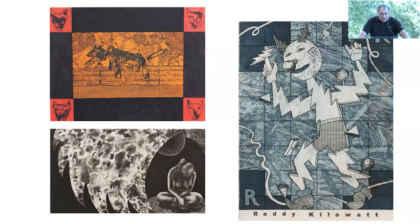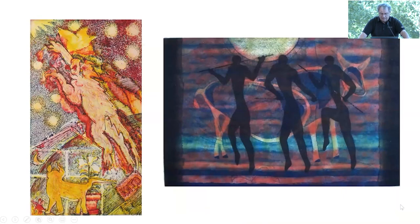The one on the right is also a three-plate etching, but this is mine, and I did this using aquatints. So you can see Randy's was mostly line etching. Mine was almost all aquatinting. Now, of course, you're not limited to three plates. You can do four plates, five plates, six plates. You can get as complicated as you want to get. But again, it's time consuming and it's expensive.